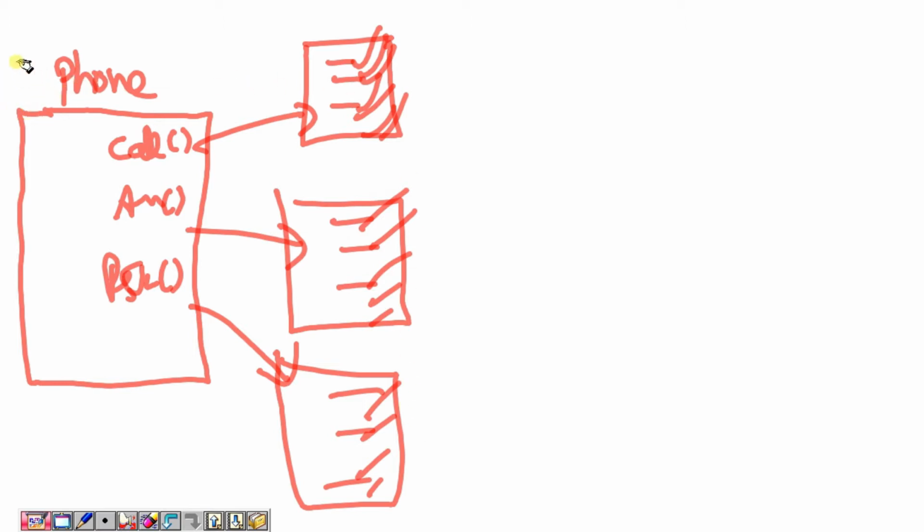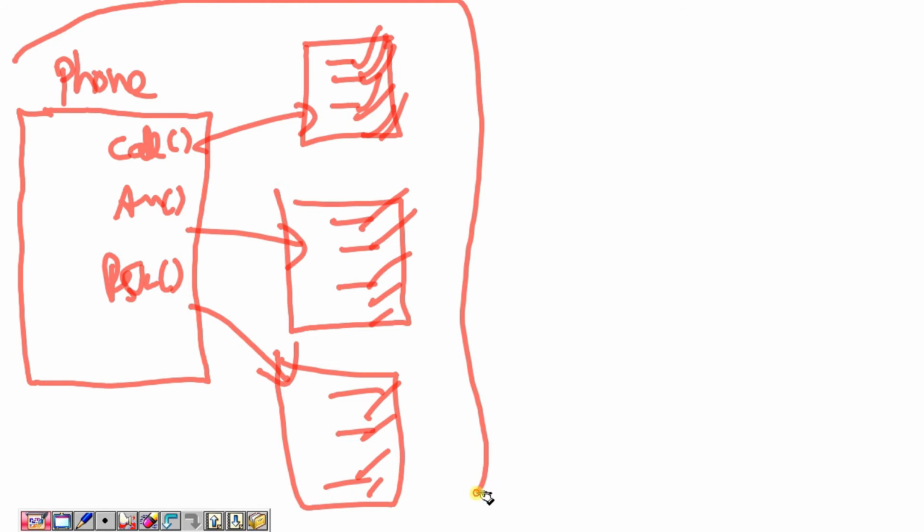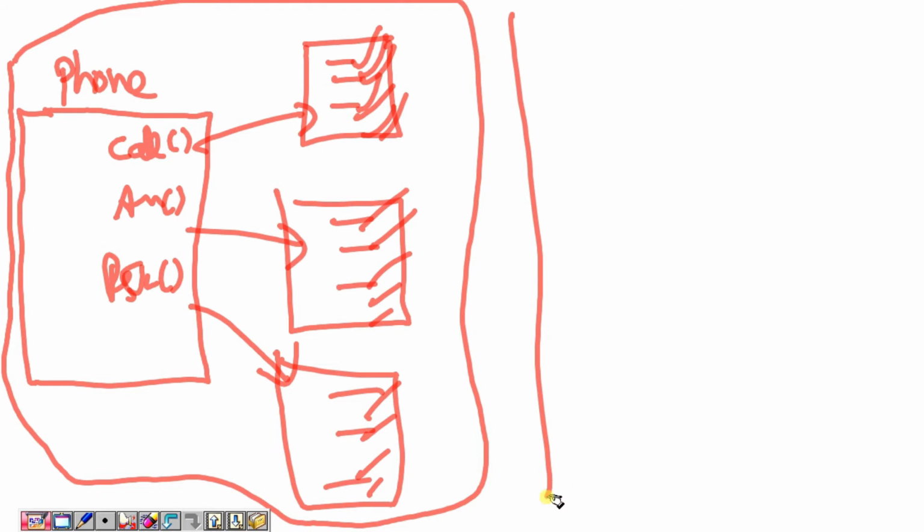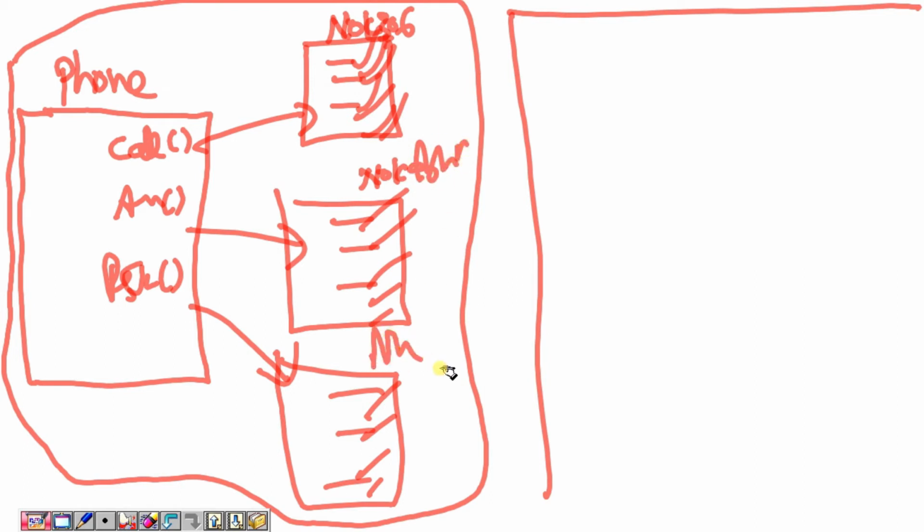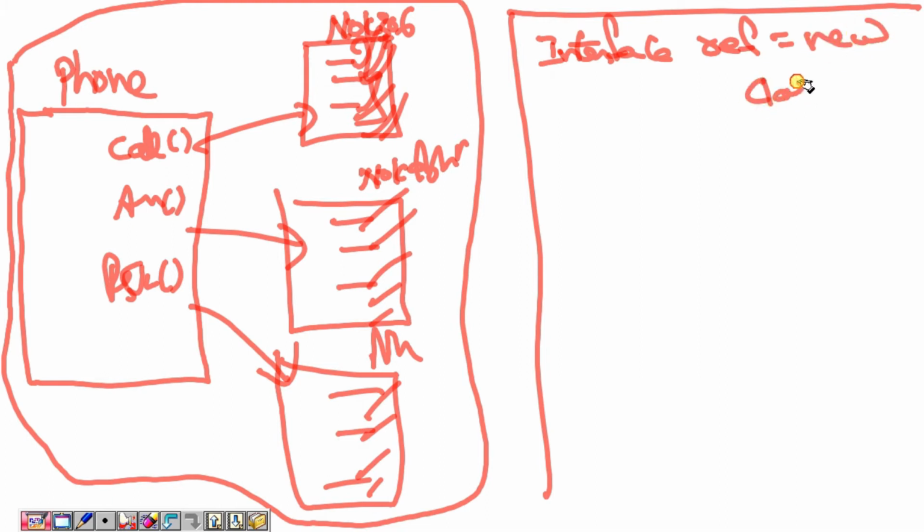These will all be in one place, and we can use them in some other class. And I want to test that mobile. So this is the Nokia 306 class name, and Nokia Asha is another class name. In order to use these logics, we can create the reference like this: interface reference equal to new class name.